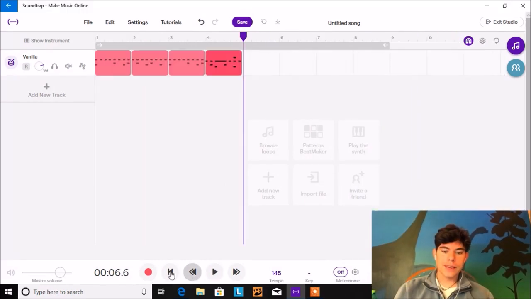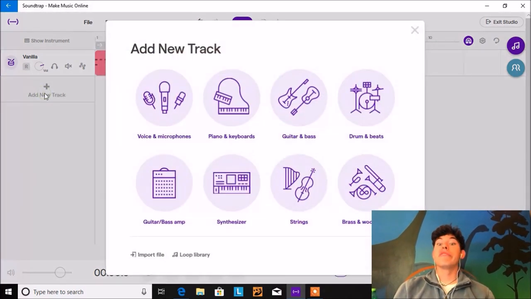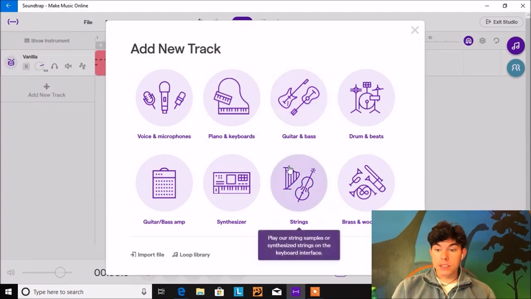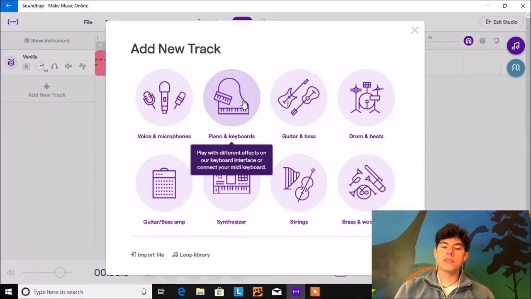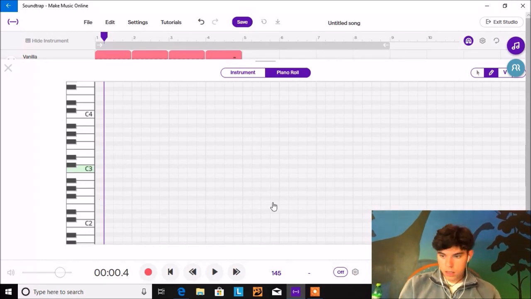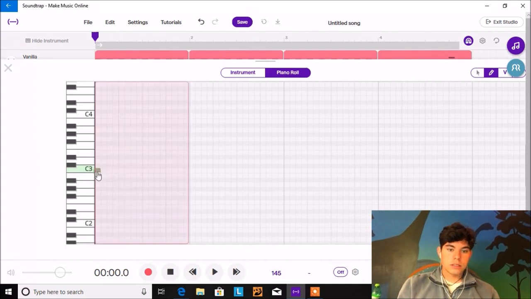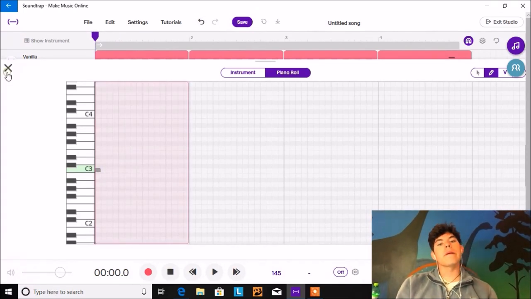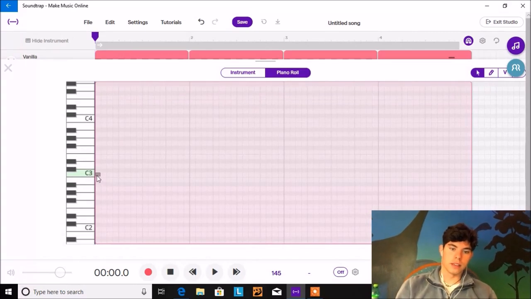Okay, now that we have the drum beat, I think it'd be a good idea to find a good melody. Now something that'll hit hard is usually a grand piano or an electric guitar. We're gonna go with the piano. Okay, so first you just lay down a note like that, and then you come back out, something you gotta do every time, and then make it longer like that. Give yourself enough space to make a melody.